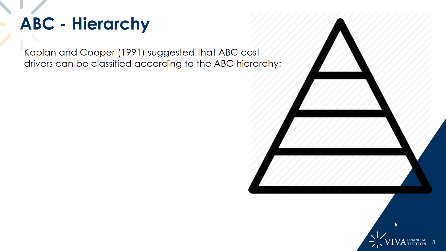The ABC hierarchy was put forward by Kaplan and Cooper in the early 1990s. You may have heard of Kaplan before from the balanced scorecard, which was an idea by Kaplan and Norton — this is the same Kaplan. Kaplan and Cooper suggested that activities and associated cost drivers for a business can be classified in one of four ways. A cost driver is the reason we consume resources as far as a particular activity is concerned — the reason we spend money on that activity.